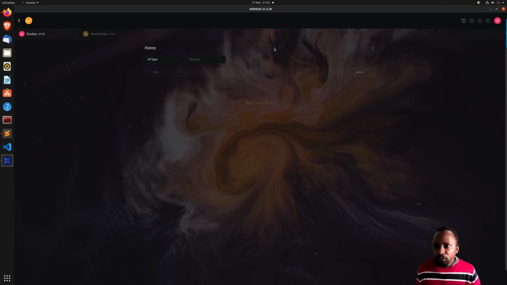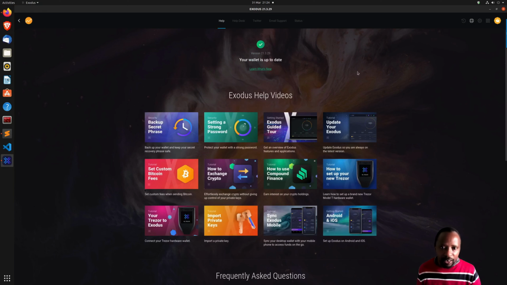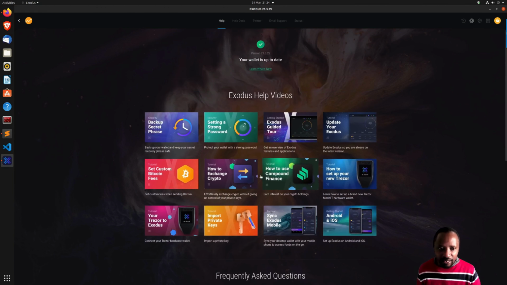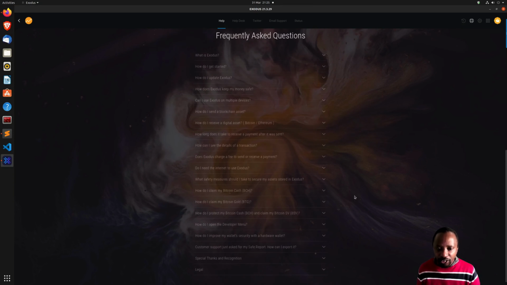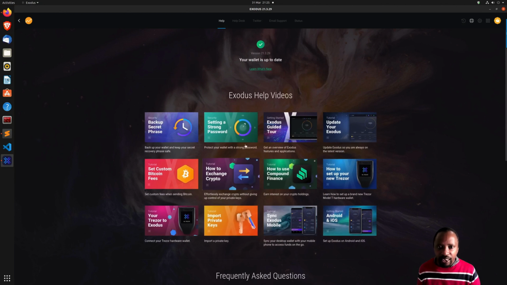If you go through any problem whatsoever while using this, you can find support on this icon. If you click here, you will find lots of help. There are a lot of guides on how to do several things with this wallet, like video tutorials, and then there are the FAQ questions that people tend to ask. Loads of answers and links are already provided, and then there's also the help desk that goes to a website.